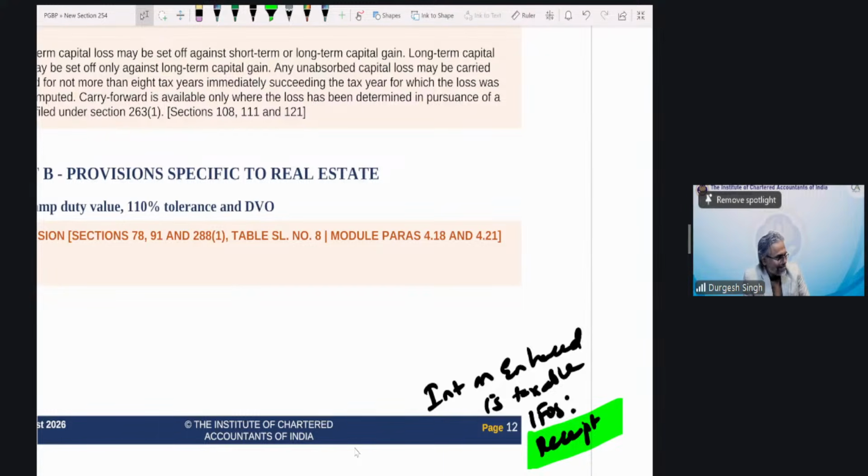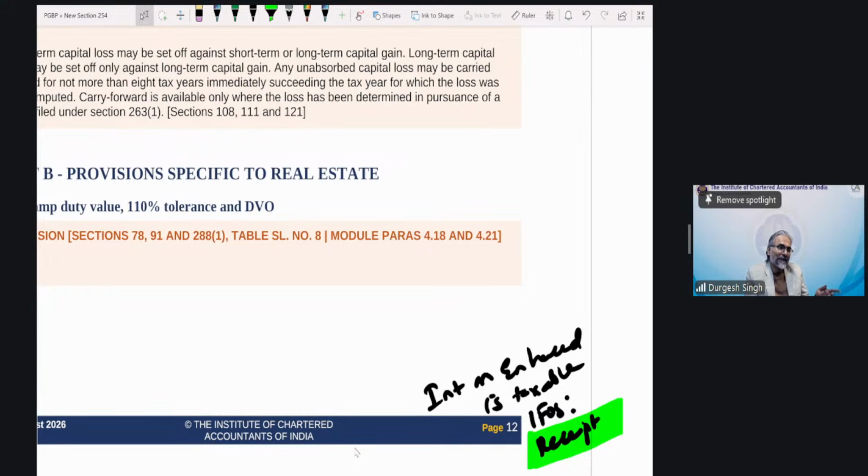Sir, I think the property definition was specifically told by you, that it is the exclusive right. So the right over that particular land was there on the date on which he acquired that agricultural land, irrespective of rural or urban. That's my ideology. So was he holding it as stock in trade or as a capital asset? It is a capital asset, I guess, but it was not under the purview of capital asset when it was rural agricultural land specifically. Therefore, when we talk about the period of holding, it is from the date of holding as a capital asset.